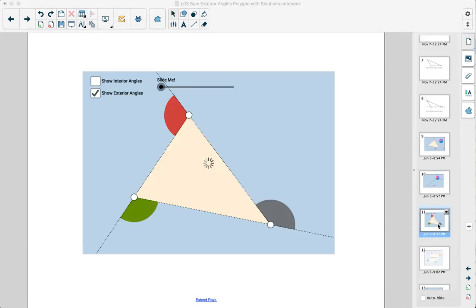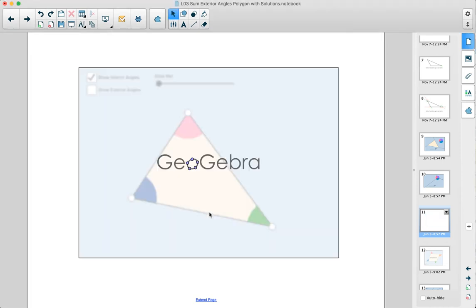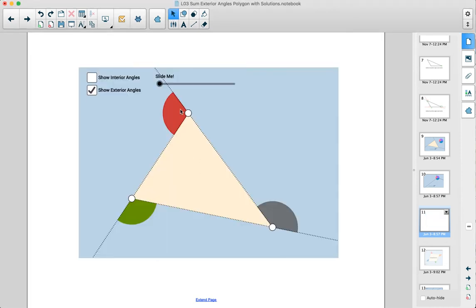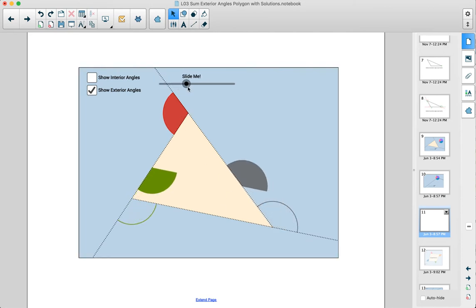And one more visual that we're going to look at. So again, here's a triangle. We've got those 3 exterior angles. And again, we'll wait for it to reload. We've got those 3 exterior angles there. And what happens when I move this? 2 of those angles are going to slide up to meet at a vertex. And then what's happened? So we can still see them over here. What's happened in each case is they've made a complete revolution of a circle. How many degrees are in a circle? And then what's your hypothesis for the sum of the exterior angles in a triangle, given that in each of these 3 cases they've made a circle?